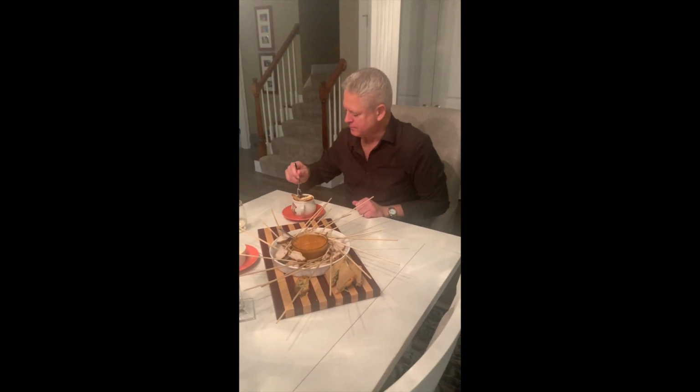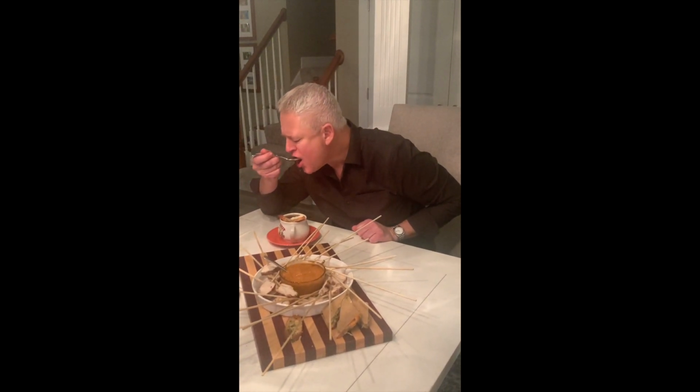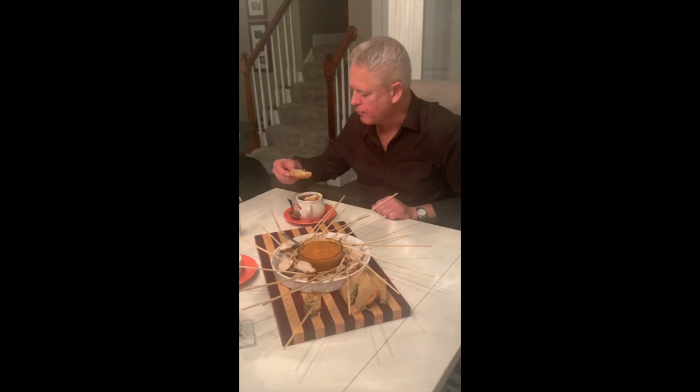Oh, my God. That is amazing. Absolutely. Oh, my God. I can't wait to try one of these croutons after it's been soaking in the soup. Wow. Amazing.